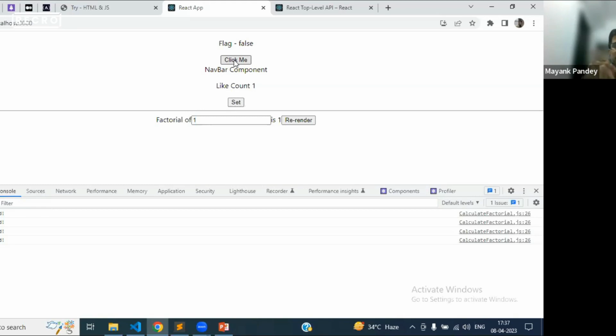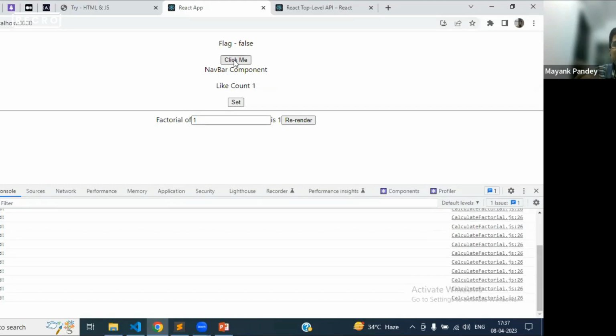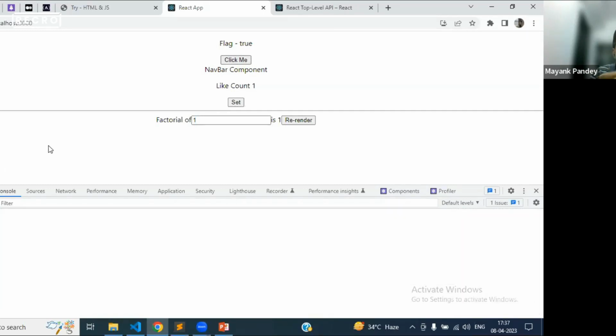So React simply ignores it whenever I am doing some side effect, but that state is not going through that specific component. Please show me a thumbs up if you get it. And if you have any query, I will take it at the last. Okay, I have seen so many thumbs up, so I think most of you get the idea. But if you have any queries, I will definitely take them at the last.